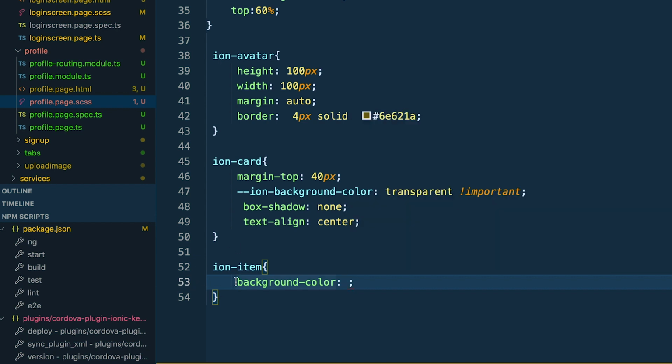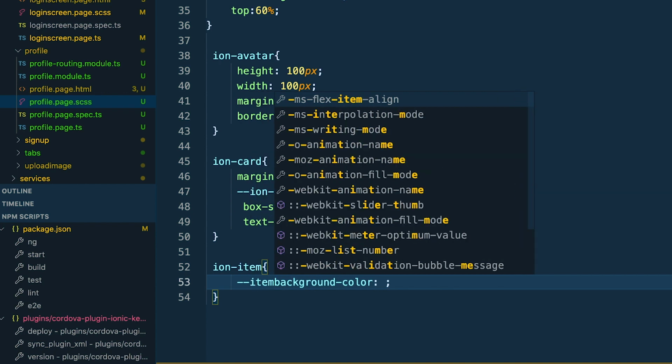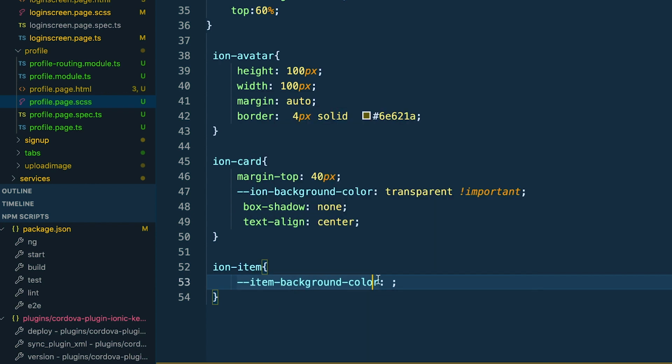Actually, it will be item background. Okay, it is Ion item.